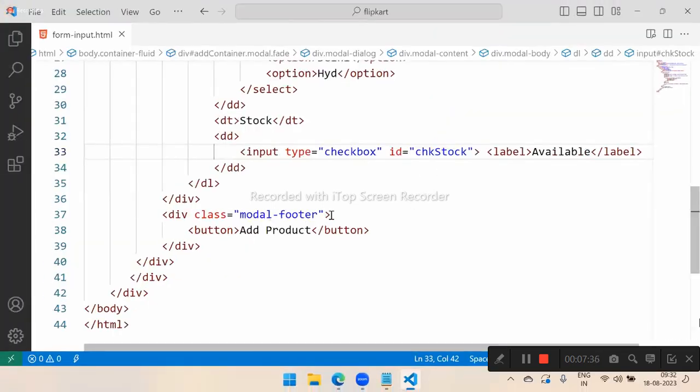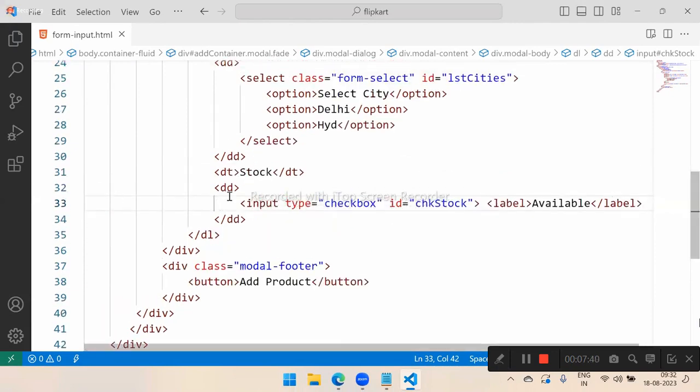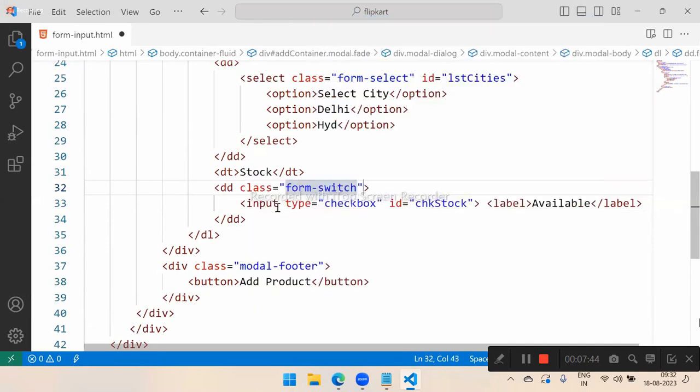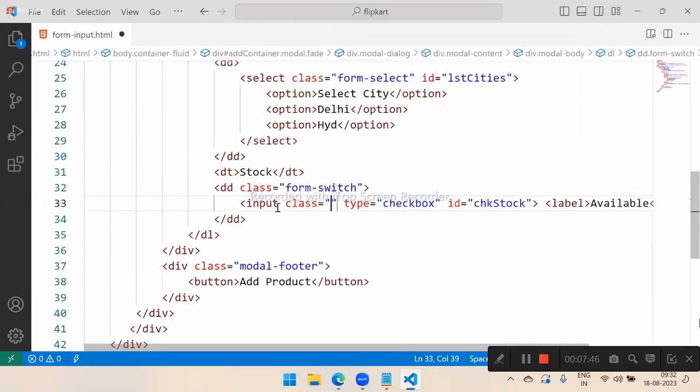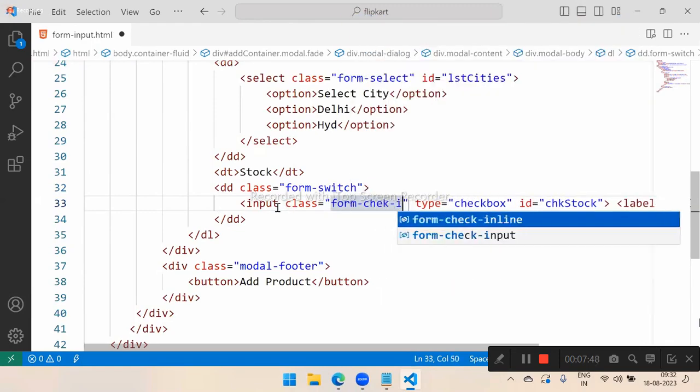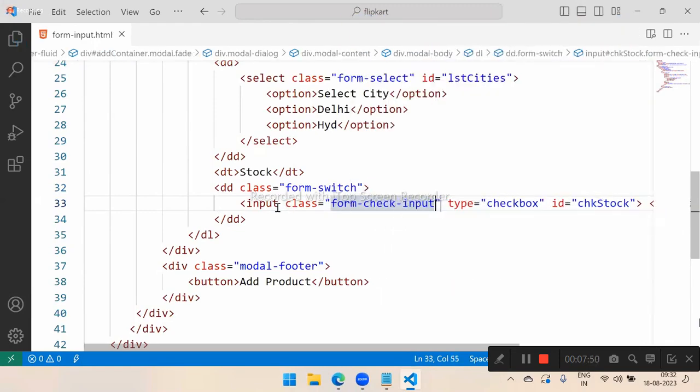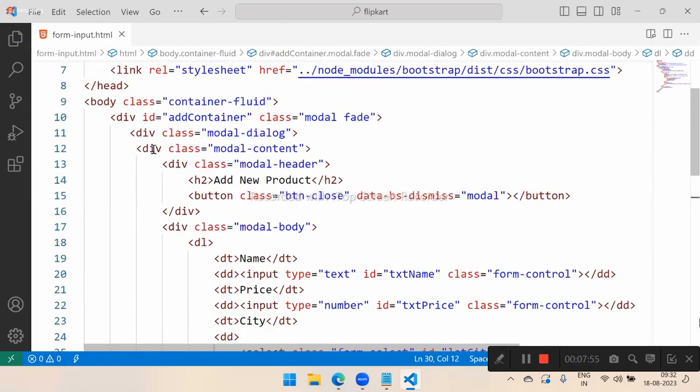Now this checkbox is ready. We will do one thing for this: we will use class form-switch. We learned the switch type. We will put a class as form-check-input. And you see here, this is the design, but you know that the modal is not going to display automatically.